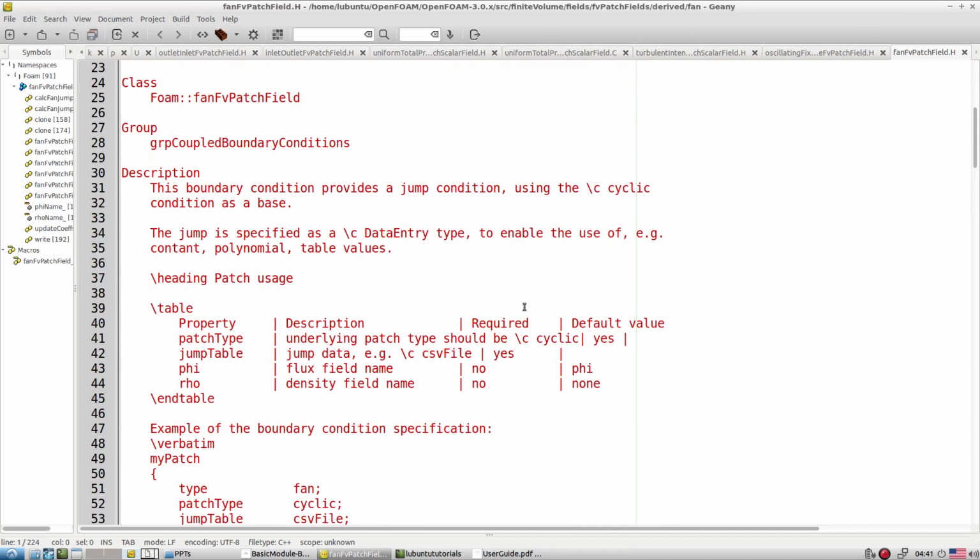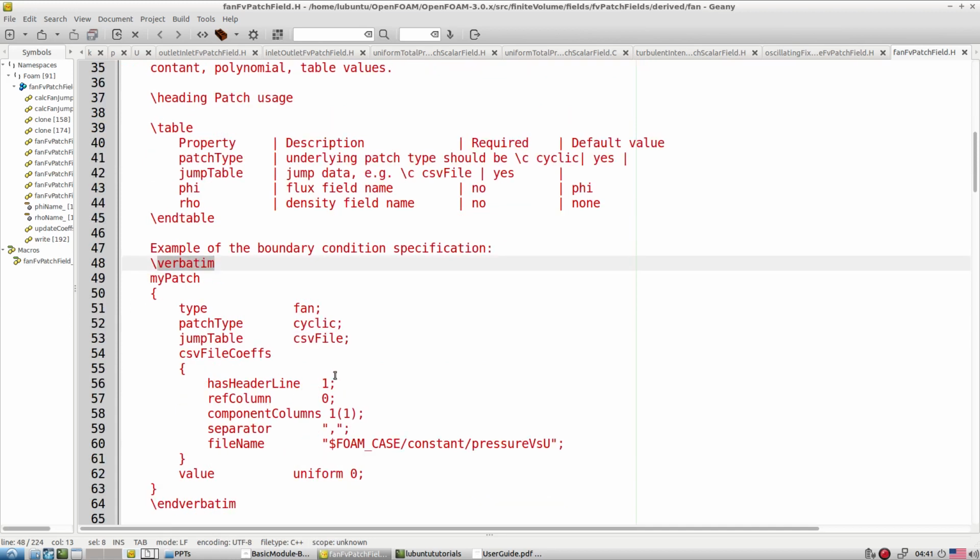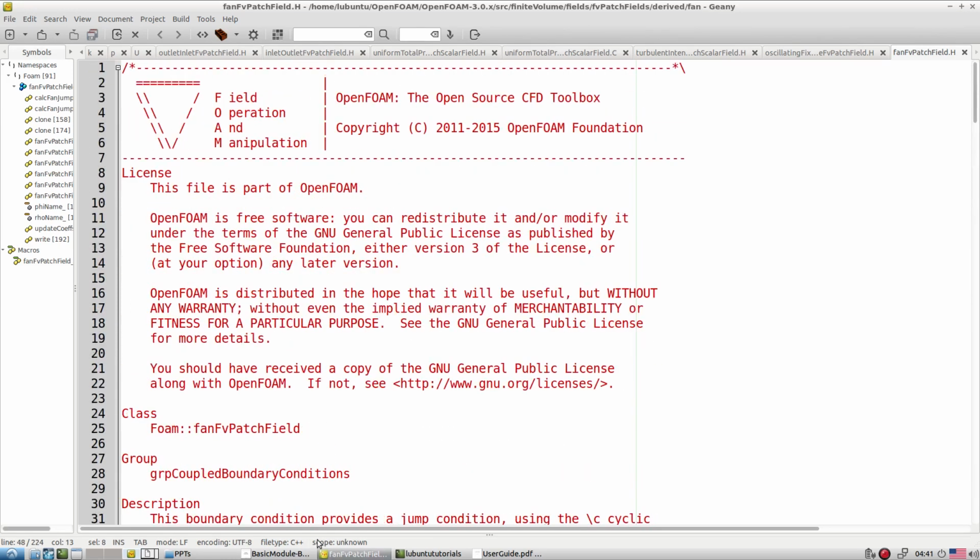Like fan. Let's say an HVAC type of calculation is being done. Normally we cannot model or simulate the fan with the proper geometry, so it goes as a fan jump type of condition. This is a well-proven condition, and one can specify very quickly the fan concept inside a duct or a pipe or anywhere. So certain types of conditions you have to identify from this particular area, and I see that almost all types of conditions that you see in established commercial solvers are coded inside OpenFOAM. So we need not worry.